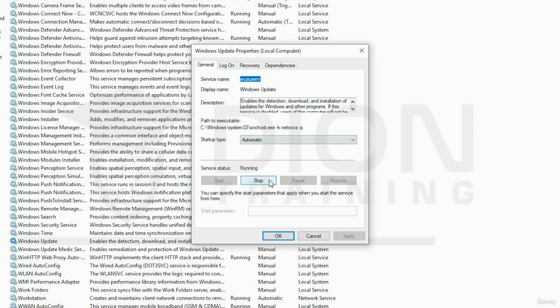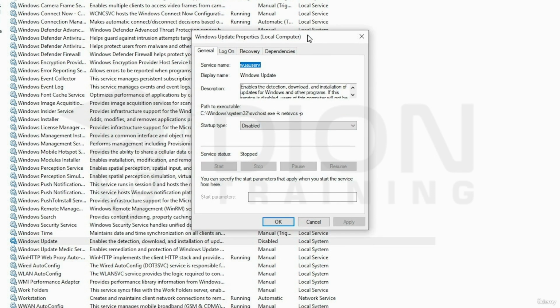To do that, we're going to hit Stop. Now, when we stop, it's going to shut down that service, and it did. But it's still set to automatically start up. So if I reboot this computer, that is going to start up again. To prevent that, we can go to Automatic and turn it to Disabled. Go ahead and hit Apply. And now we have a service that is stopped and disabled and no longer running. This means that Windows Update will not work anymore in the background because I've killed that service.